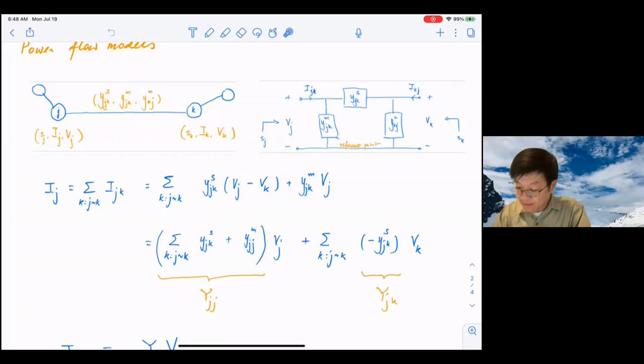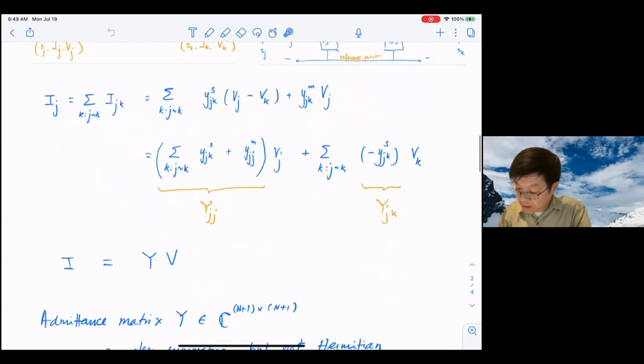And then the variables typically we looked at are nodal variables. There's small sJ, which will be real and reactive power, the power injection at node J; capital IJ, which is the current injection from node J to the rest of the network; and then the voltage phasor VJ. So all numbers are complex numbers. So that's the pi model here, with the 3 parameters, but also 3 nodal variables.